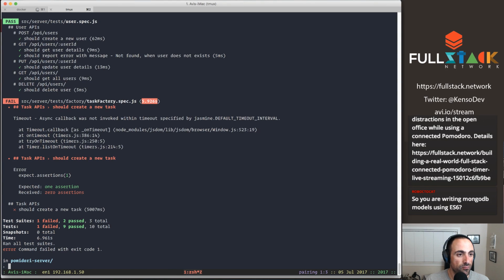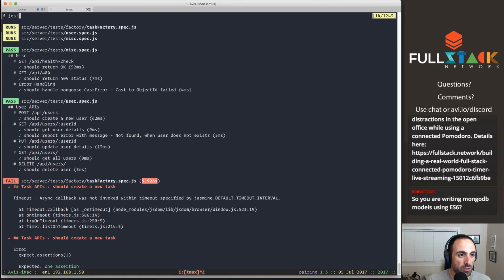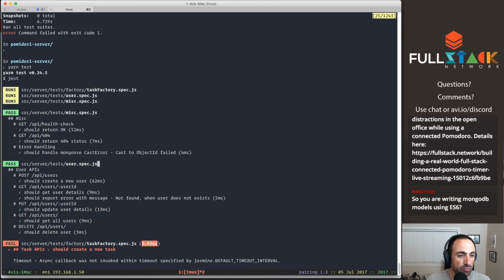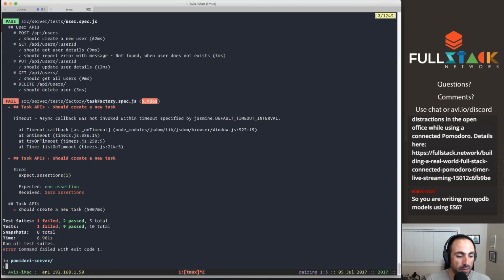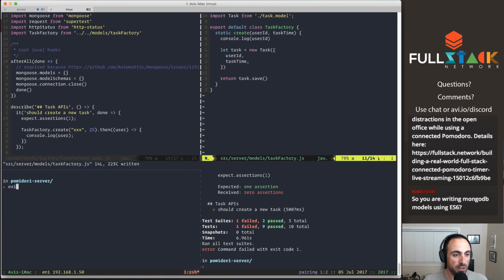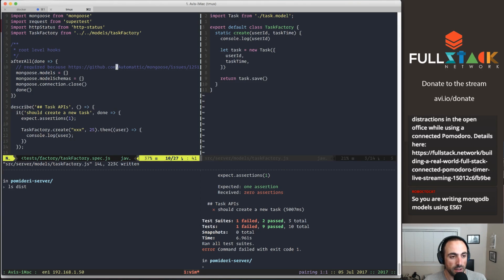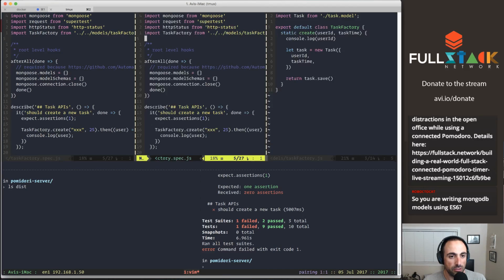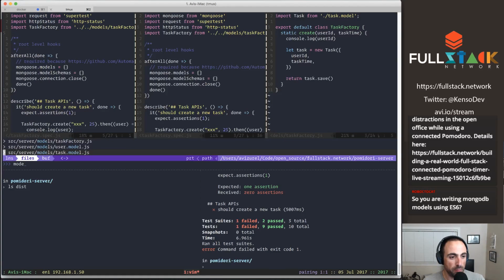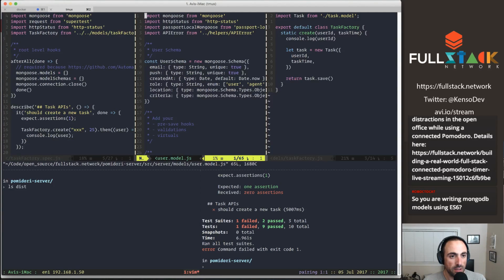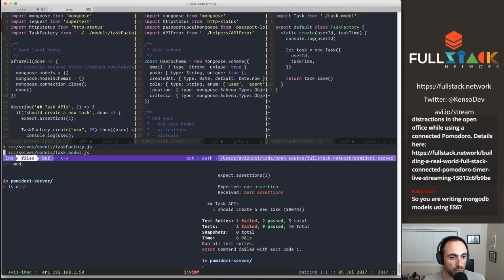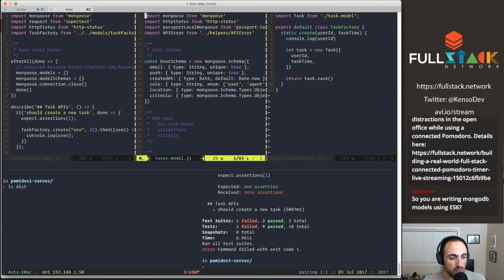Maybe it's the task.save, like something off with the save. No, it's not. It's something else. And I think I know what it is. So let's go to the model here. Sorry, so the user model.